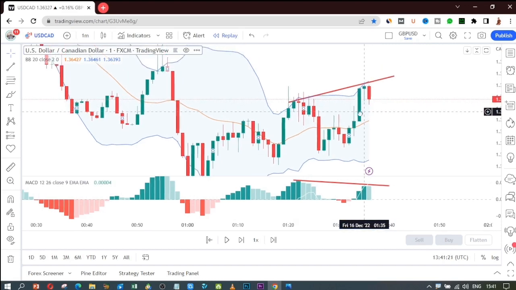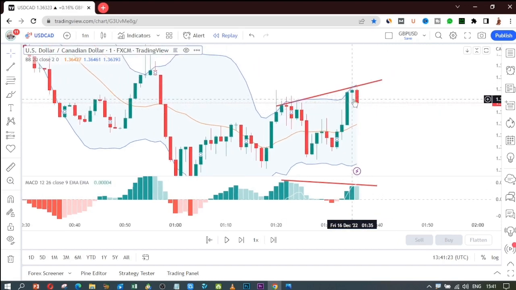So when you see this, you know that the market is now likely to reverse. So you want to see the market going above the band, but once it goes above the band, you want to see the market, okay, the trend line was going up and on the MACD it is going to the downside. That is what is called the divergence.